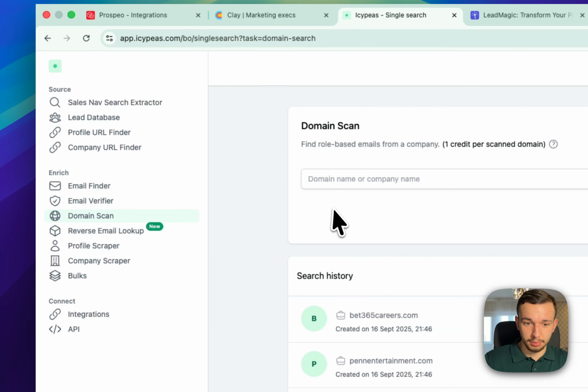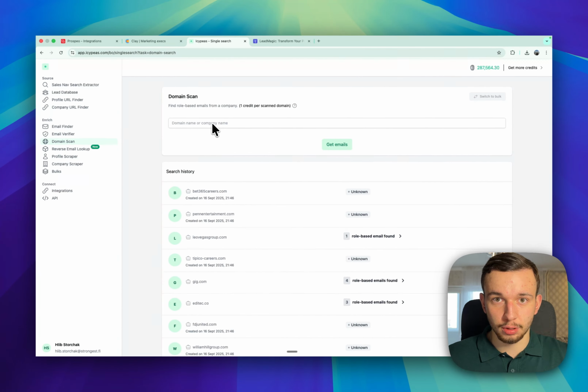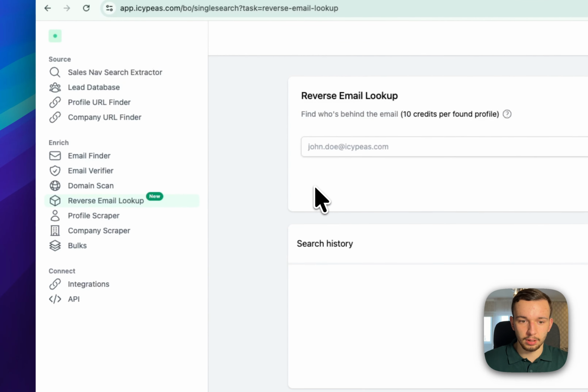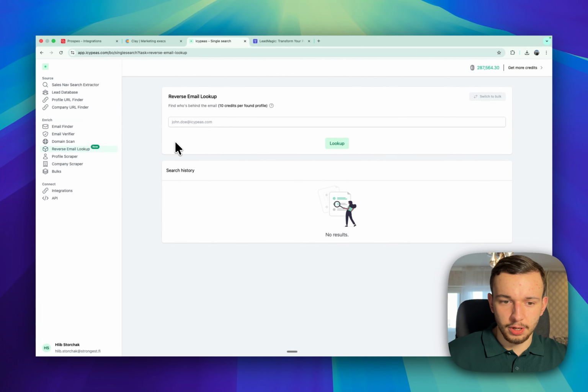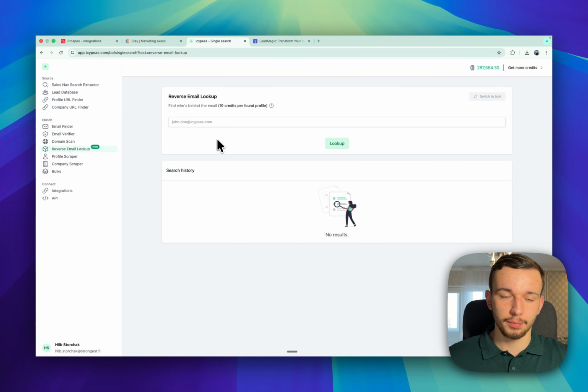You could also, for example, scan the domain and find all of the emails which are associated with the particular domain. We could also do reverse email lookup. So for example, we could paste in someone's email, and what ICPs would do, it would find you their LinkedIn profile and more information about the company as a result.